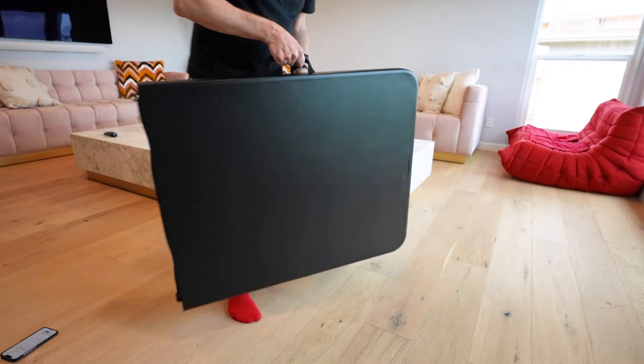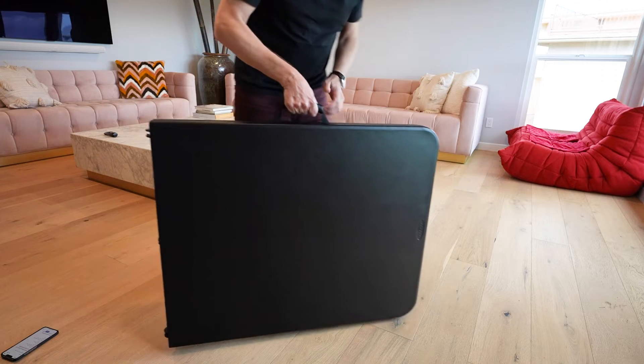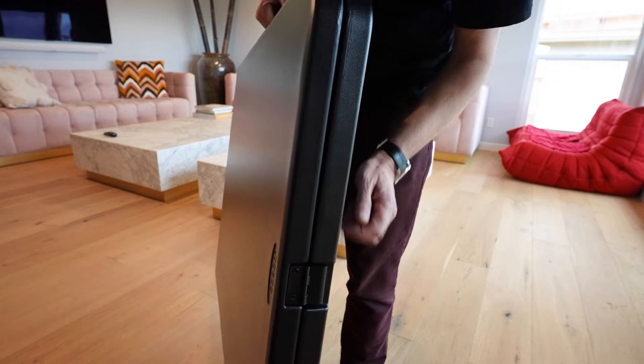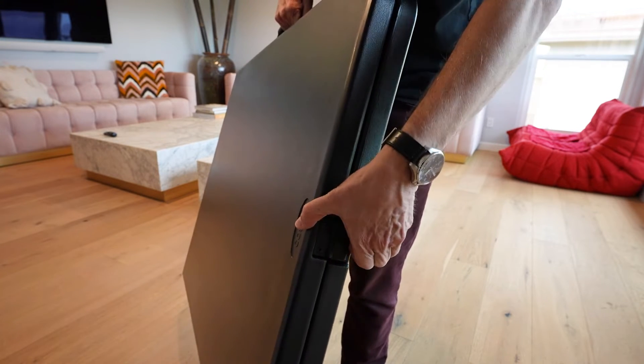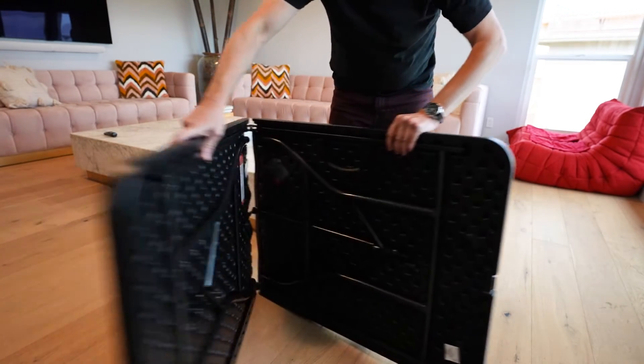This is about 26 pounds so it's relatively light, and this is a very sturdy heavy duty table which is why I like it so much. Another thing that I like is it has a little clip which locks the table in place. To unfold it, just pop that clip open and then you unfold it.